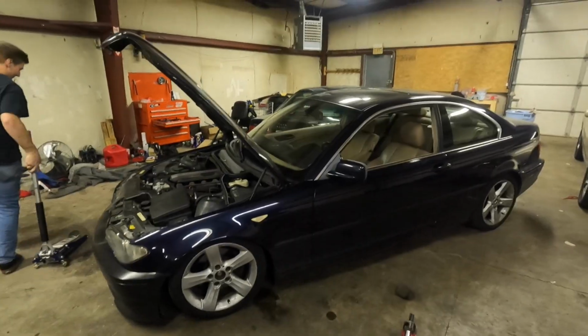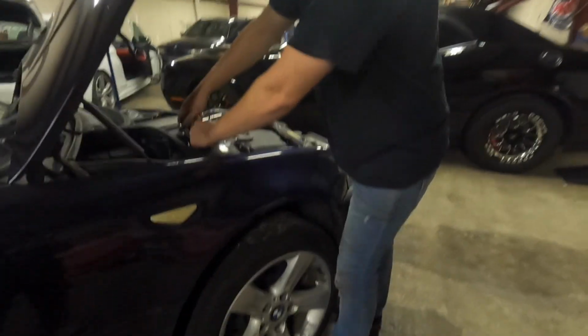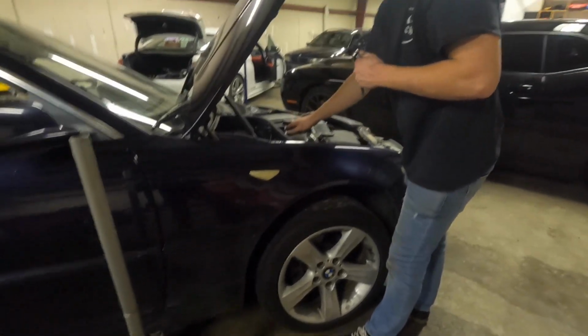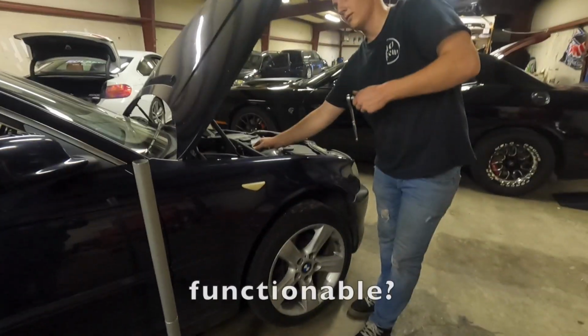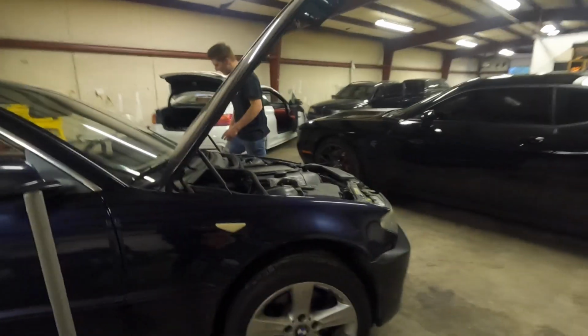This is gonna be crazy. We're gonna drop this side. Hopefully I don't have to add too many washers. Hopefully we don't gotta add none. Yeah. And then we gotta do the rears, but we're gonna drop the fronts and see if it's functional. I'll make it function. Just ruin all the cars. Fuck it.